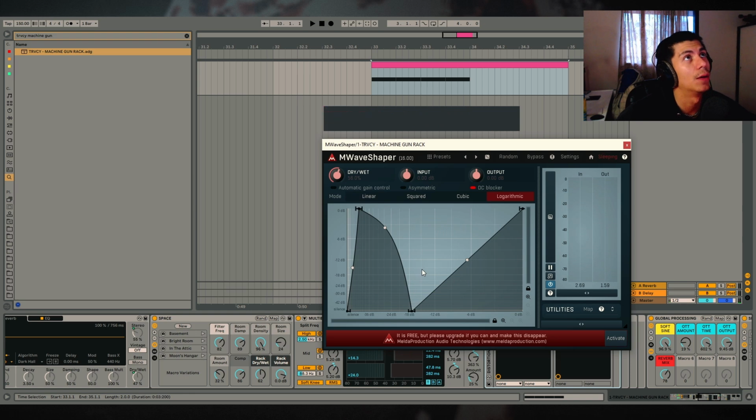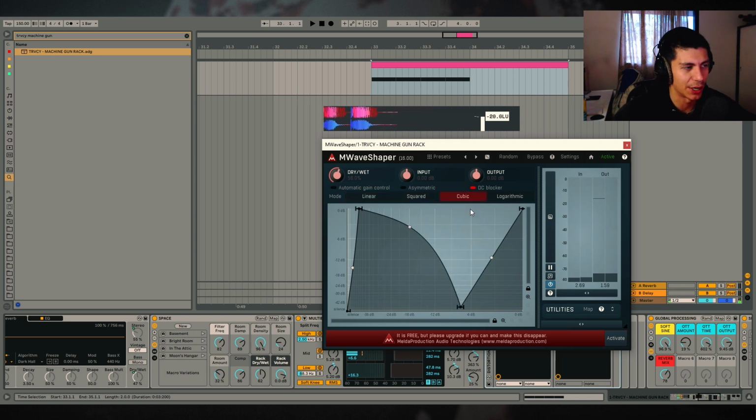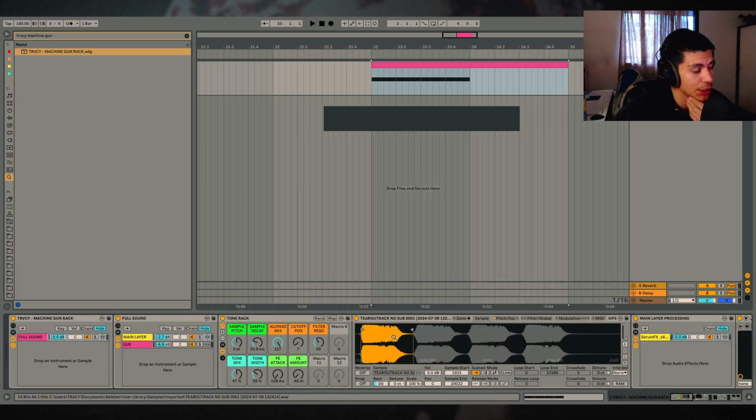This is pretty fun to play with, and that's important. And you also have different modes. Cubic is insane. I love Cubic. I also made a video about the space laces method on my Instagram, so if you want to check it out. What I do with this rack mostly is, of course, play a lot with the random function.